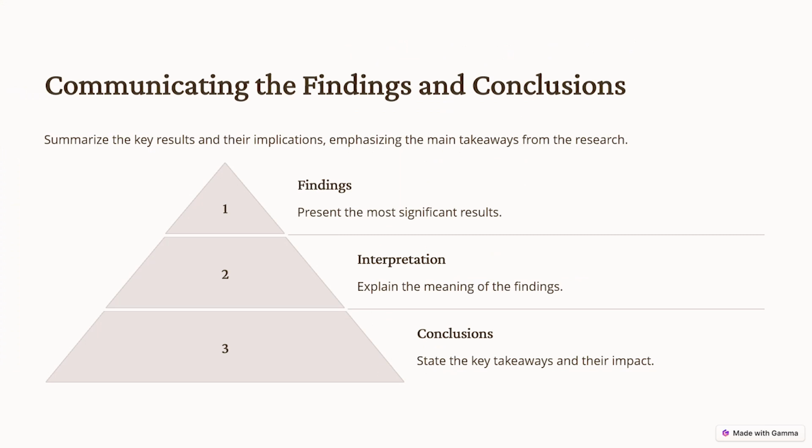It is important to present the findings and conclusions in the abstract before the final stage. Summarize the main results of the research and their implications. Also highlight the main takeaways from the research. Present the most important results that can be stated as findings. Explain the meaning of the findings as interpretation. State the main takeaways and their implications as conclusions.